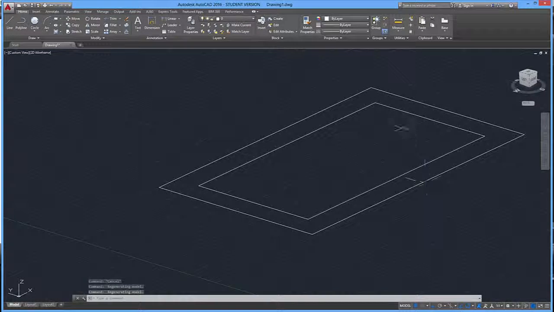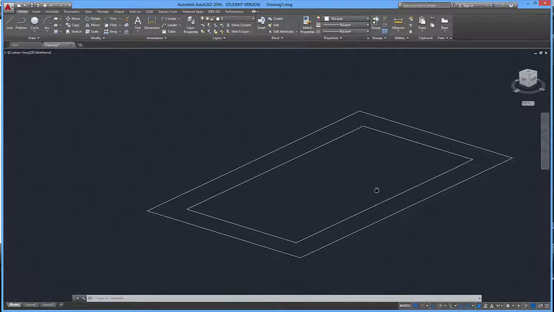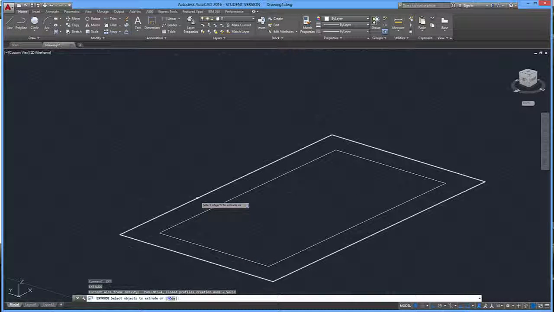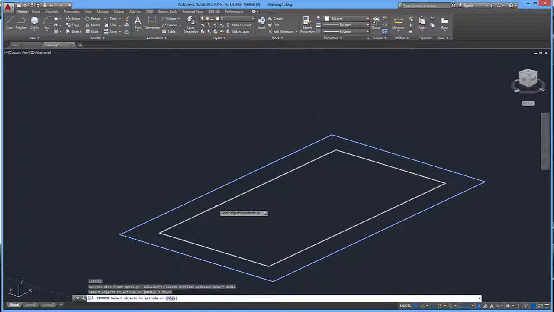To raise it, we have to do a command known as extrude. And if you've ever used a 3D program before, what extrude does is it raises the object so it's an actual 3D mass. To type the extrude command, it says EXT. I'm going to hit enter once I've done that, and now I have to select the object that I would like to extrude. So I'm going to select the outer line, and sure, why not, the inner line. And with both of those selected, I'm going to hit enter.